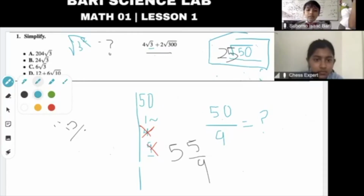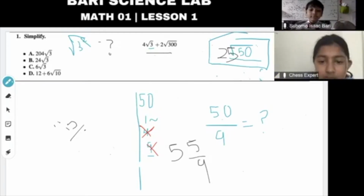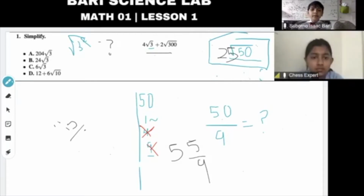Now, what is the next perfect square? What's the next perfect square? 1, 4, 9, what's next? 16. Okay, so do you think 16 is a factor of 50?